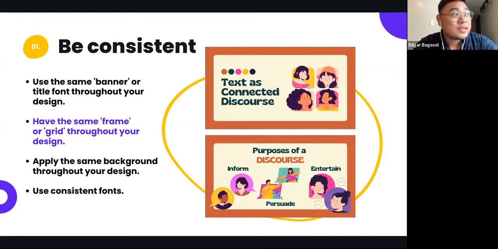Some prefer invisible grids. You can also do that. And if you noticed earlier in Canva, it has guides and grids for each element and for the slide as a whole. So Canva can guide you in placing your elements in your slide.